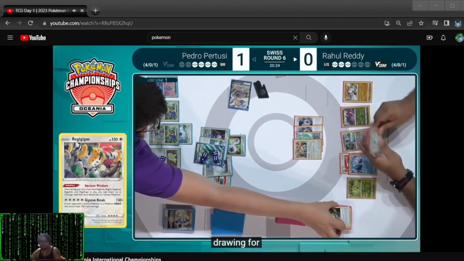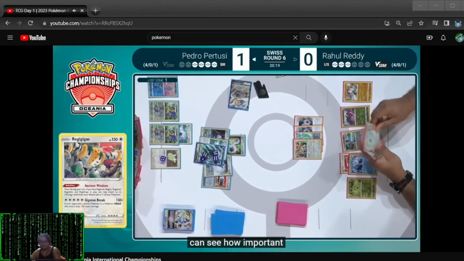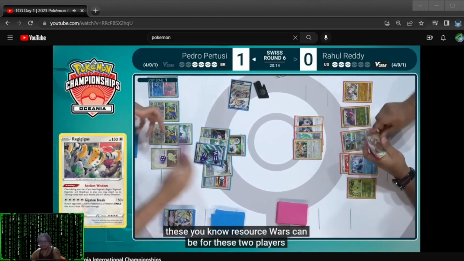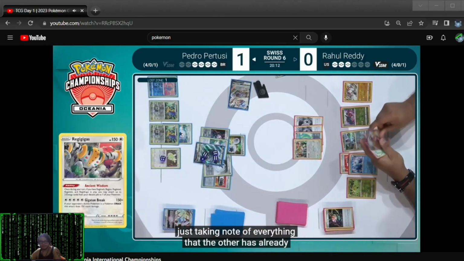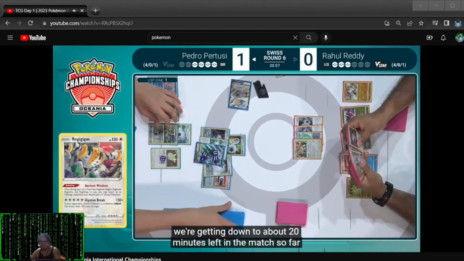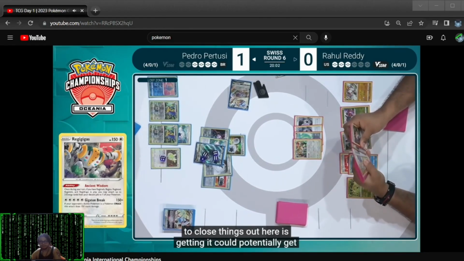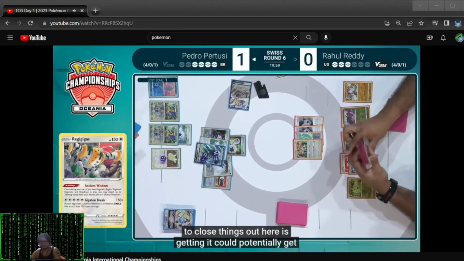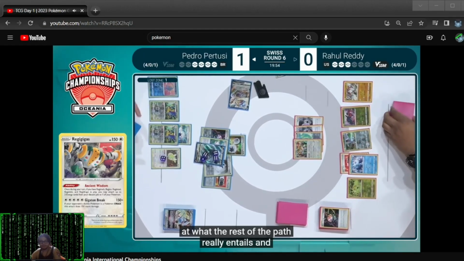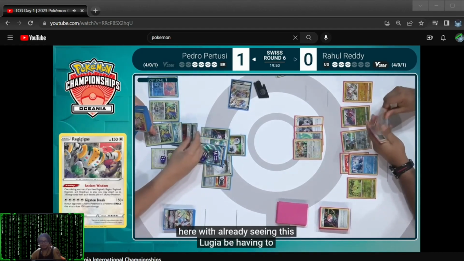Pedro drawing for turn. Going to take a look once again at those resources, and you can see how important these resource wars can be for these two players, just taking note of everything that the other has already utilized. Yep, we're getting down to about 20 minutes left in the match so far. Pedro up 1 and trying to work out a way to close things out here. Could potentially get down to that 3rd prize card now, but you're starting to look at what the rest of the path really entails and what attackers you really want to start working towards here, with already seeing this Lugia V having to put in most of the work.